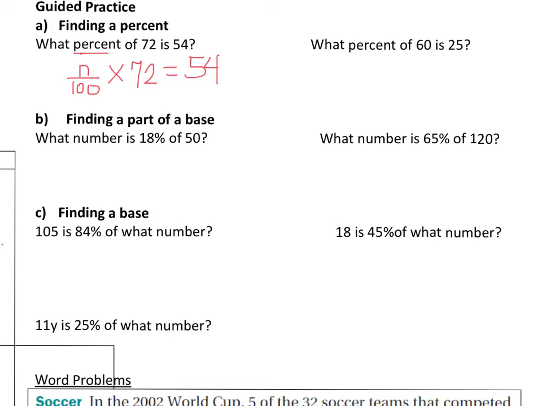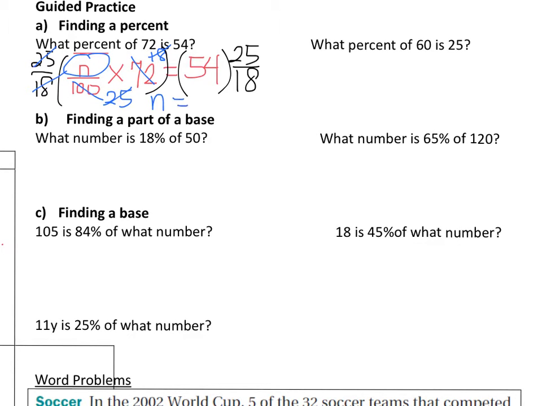We can first simplify 72 over 100. So that will be 18 over 25. And then we can multiply by the reciprocal of 18 over 25, which is 25 over 18. Then we can cancel 25 on the left hand side and 18, and then isolate the variable n. And then we could further simplify the right hand side. 18 goes into 54 three times, and then 3 times 25 would be 75. And since you're looking for the percent, don't forget the percentage sign. Okay, let's take a look at the next problem.